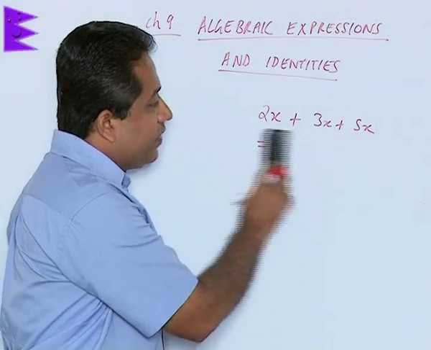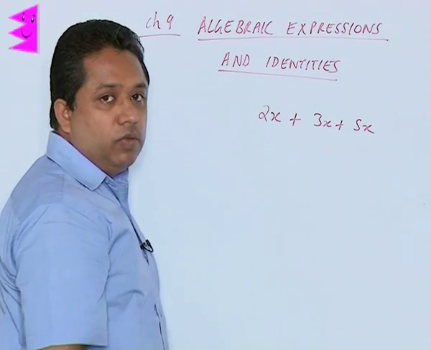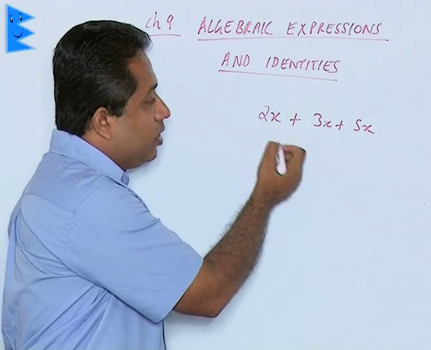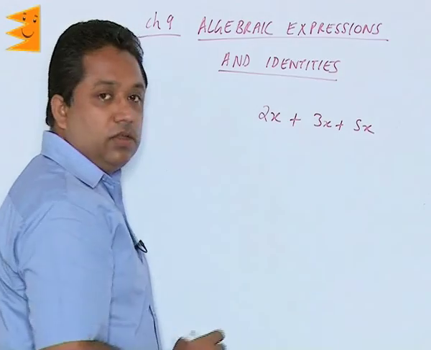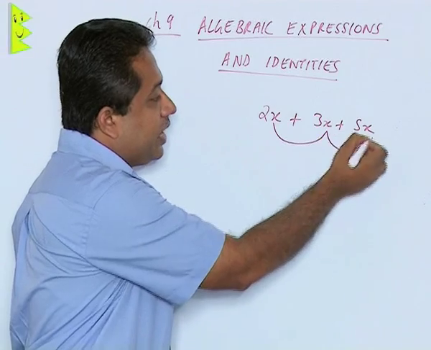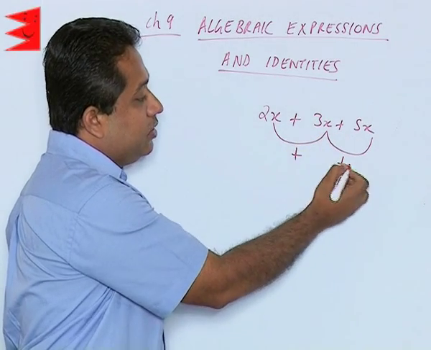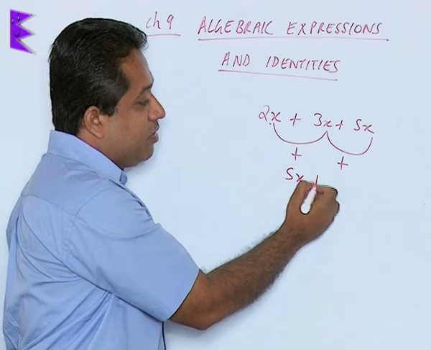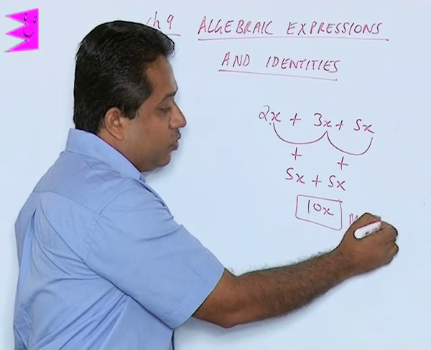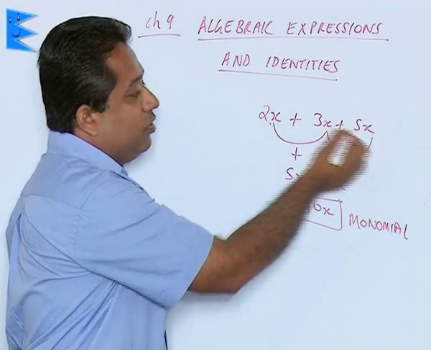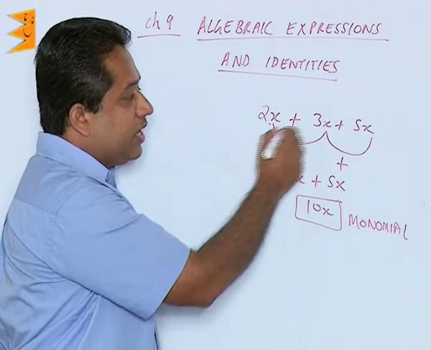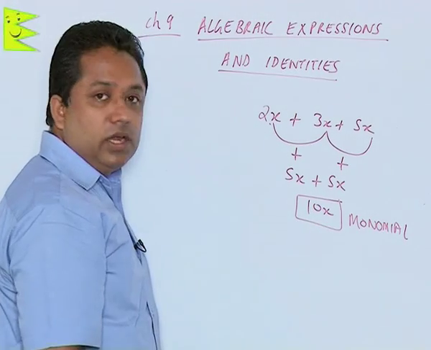Now, if we were to identify whether this expression is a monomial, binomial or trinomial, most of us get confused because the logic that will be applied is there are three terms here. So, it is a trinomial, but that will be wrong because these are all like terms and like terms means you will have to add them. So, 2x and 3x we will get 5x, 5x and 5x we will get 10x. So, actually this is a monomial. So, please do not write it as a trinomial just because you find there are three terms. We will not make any conclusion before solving this. So, if there are like terms we are going to solve them and then make the conclusion.